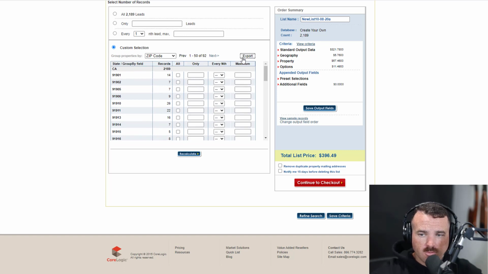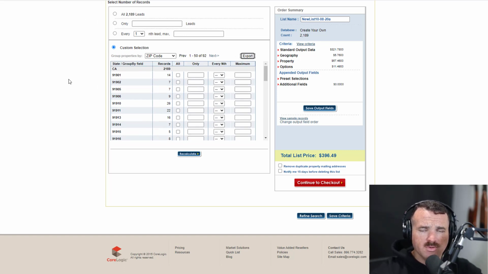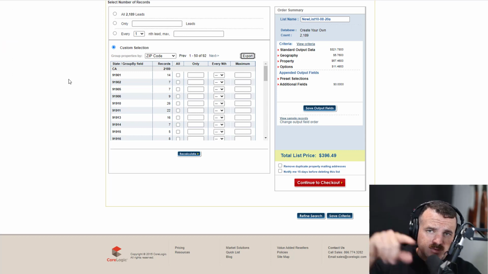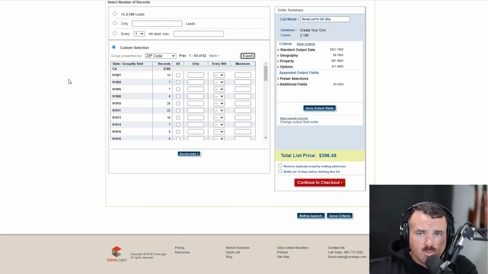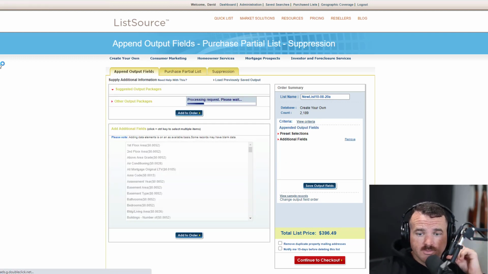And so you can export this, put in your email address, and it'll pop up as an Excel. And then when you export it as an Excel, you can arrange those highest to lowest, and the highest are the ones that you want to market to. So those are the zip codes that are the hottest right now. But watch this. I also want to show you a trick to find the buyers in that area. So this is even more awesome.